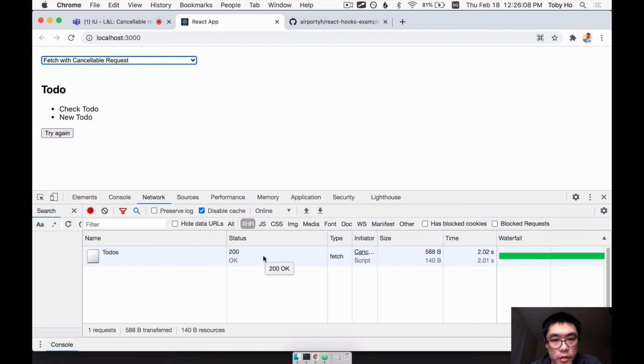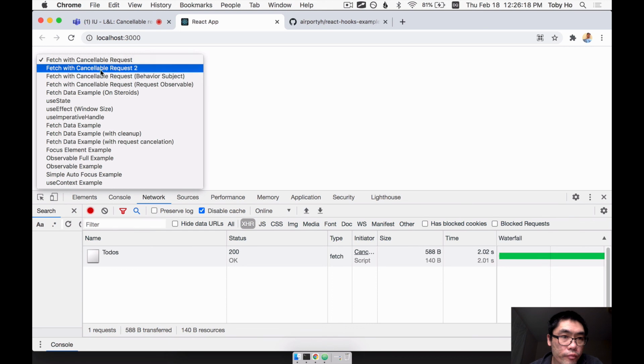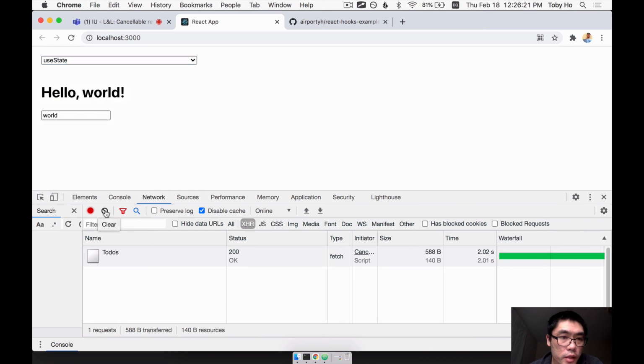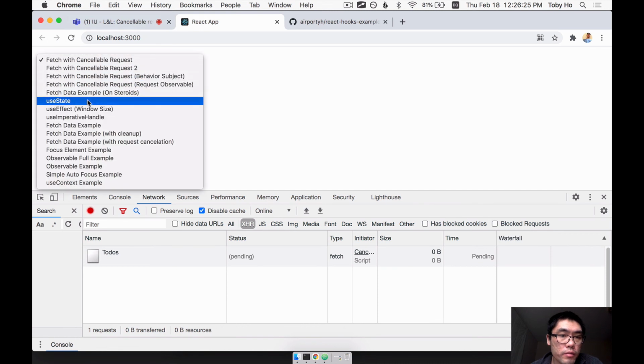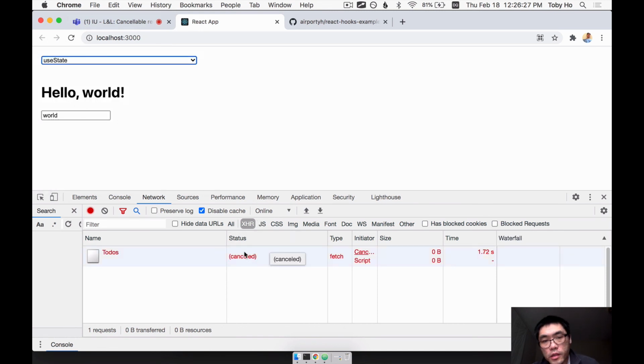It's making this request, which is going to take 2 seconds because I configured the backend to delay the request by 2 seconds. So it takes 2 seconds to come back. We're going to do it again, and this time I'm going to switch away before the 2 seconds is up. You can see the status of the request is canceled. So it actually told the browser to cancel this request.